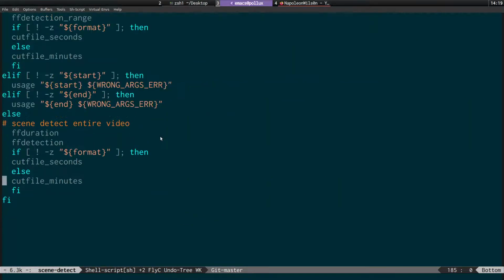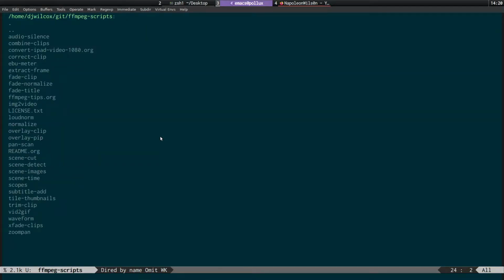And so we've got stuff down here. It also checks to see if you've set the start option but not the end option, or the end option but not the start option. And if you've done that, it's going to print an error message. And then down here is where we detect all the changes in the entire video. So that's the scene detect script.